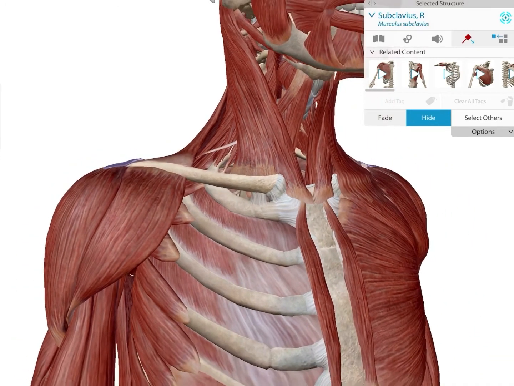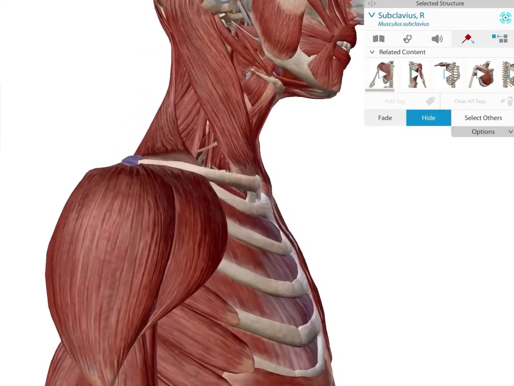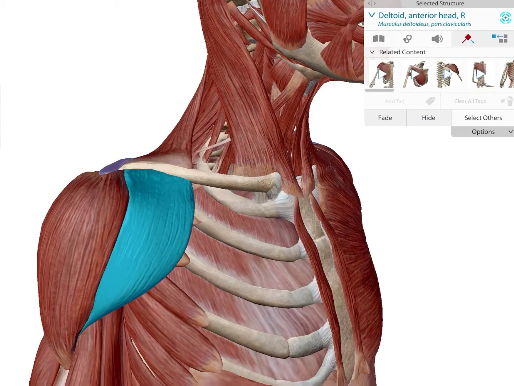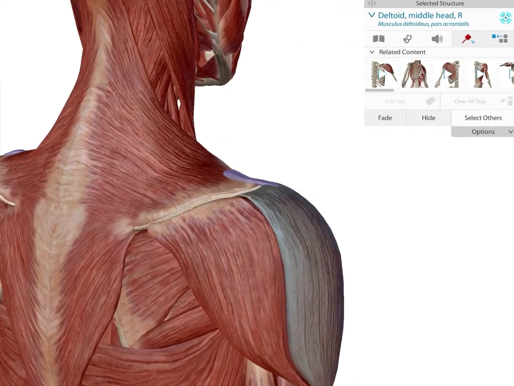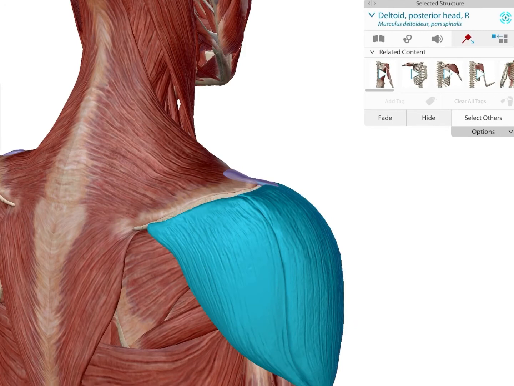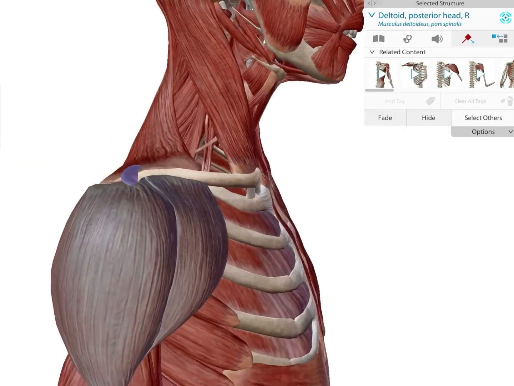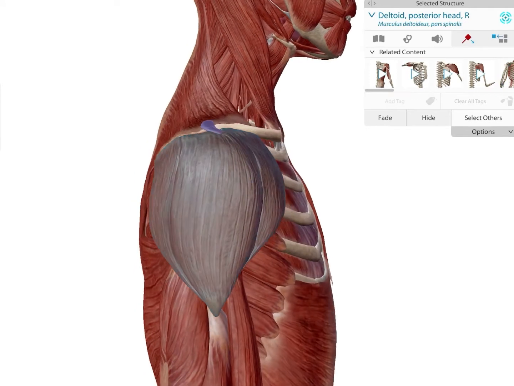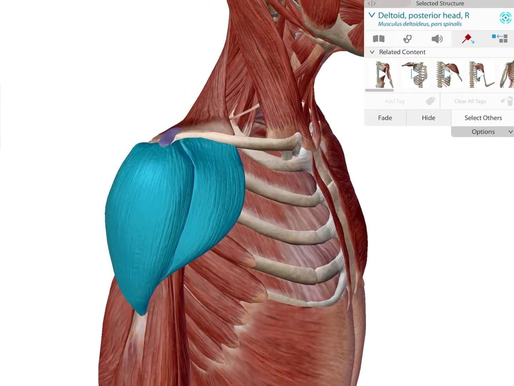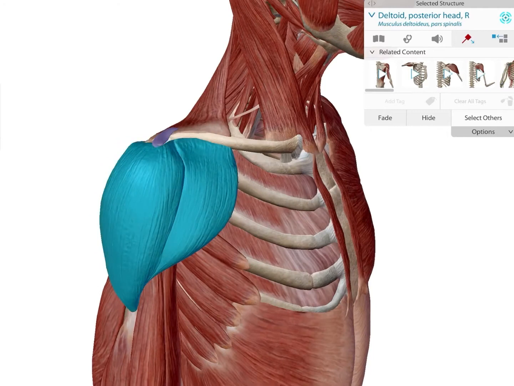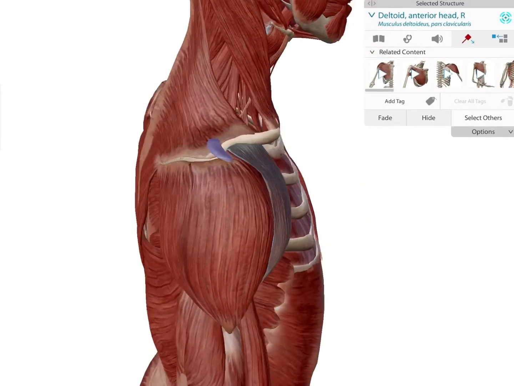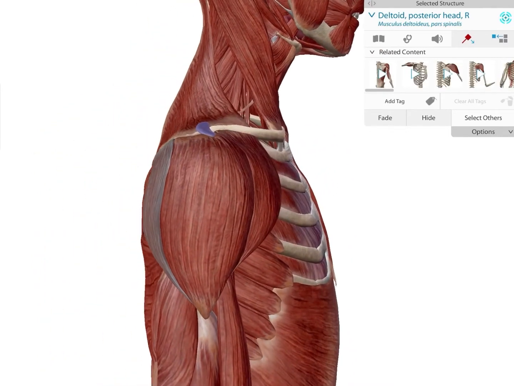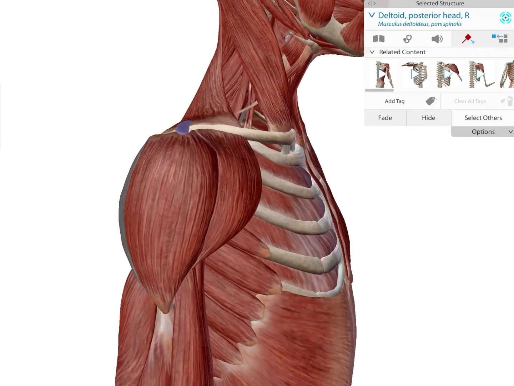The shoulder region is obviously characterized by the presence of this rounded contour of the deltoid. The deltoid has anterior or clavicular fibers, middle or acromial fibers, and posterior fibers that arise from the spine of the scapula. Okay, the action is very self-explanatory. It's the abductor of the shoulder, but do understand how the anterior fibers help in flexion and the posterior fibers help in extension at the shoulder joint. Okay, the insertion is on the deltoid tuberosity of the humerus.